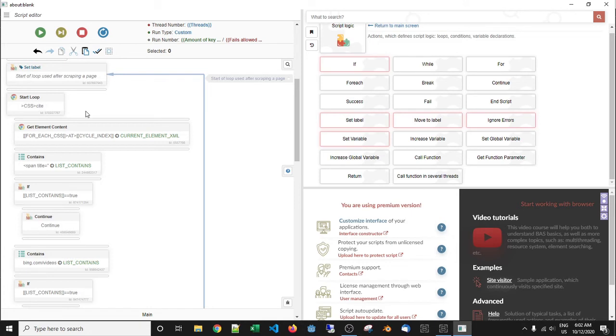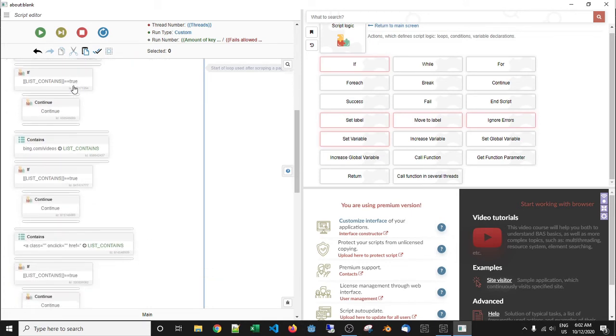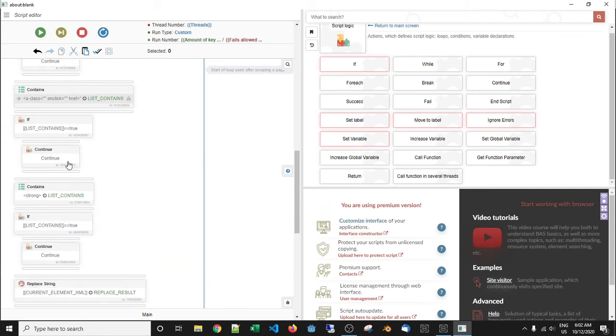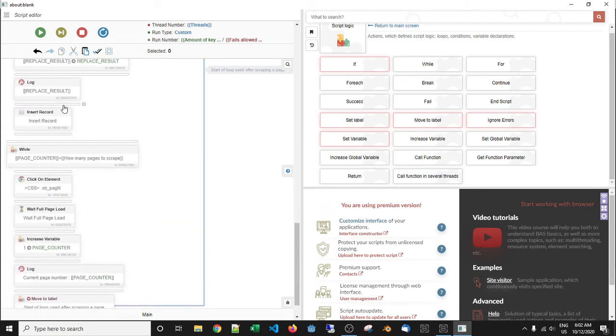Then we run our loop as we've done in the previous video, come through here, scrape everything that's on the front page, clean up the front page, and then after we've inserted the record, we have a while statement, and we're checking whether the page counter we created is less than the resource that we made of how many pages we want to scrape. So if we put 10 when we were loading the bot up into how many pages we want to scrape, this will keep going till the variable called page counter is equal to 10.